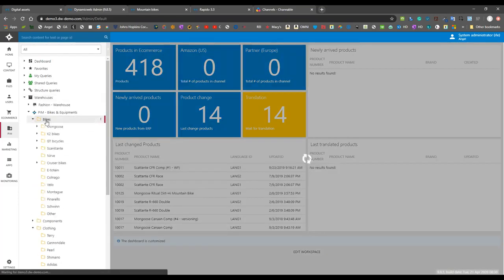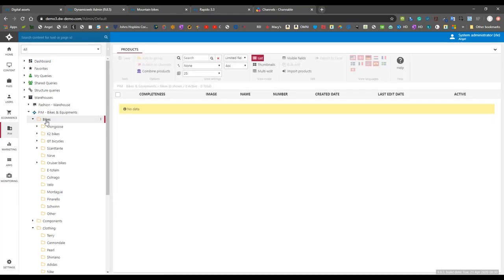But as you can imagine, bikes are different from clothing, even though they're used at the same time. They're described in different ways. So let's start unpacking this even deeper here. In the bike category, we have it broken down by the brand. In the case of Mongoose, which is a brand, and K2, which is a brand, Mongoose has many more types of bikes that we carry, and maybe that they make, than, let's say, K2 bikes, which may be focused only on the road bike category, where Mongoose is focused on the many others.